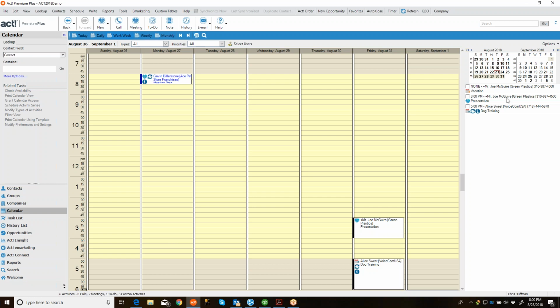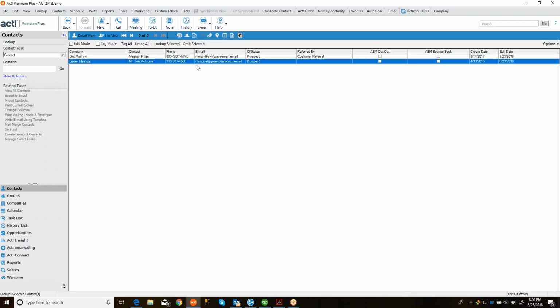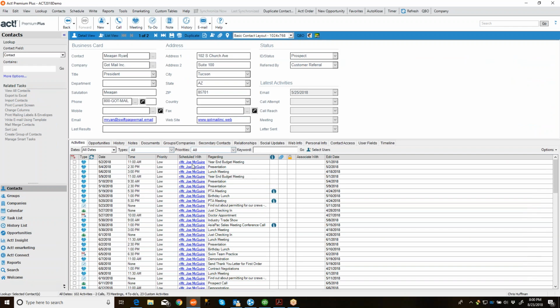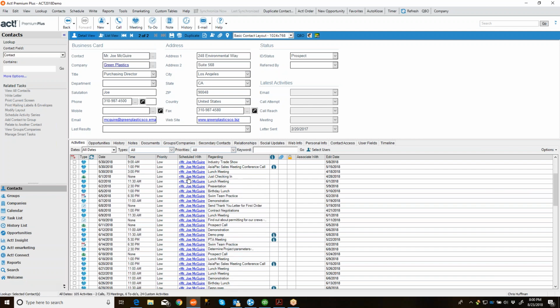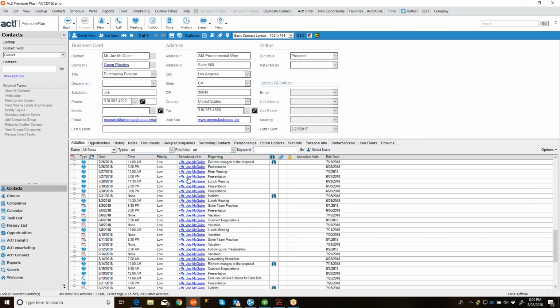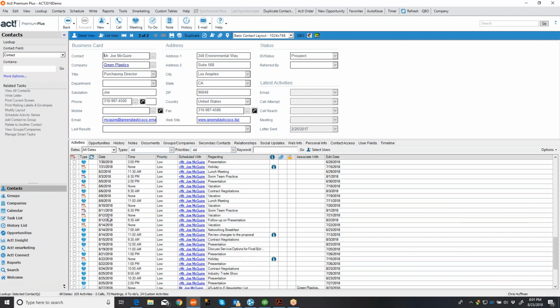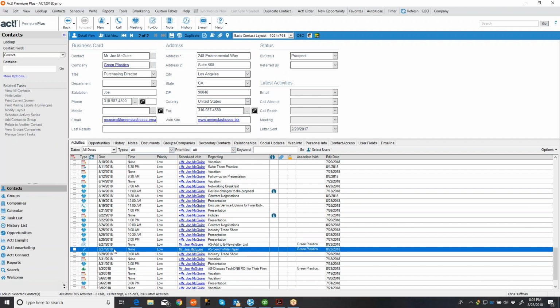The other thing that happens is, and I'll go to Joe's record here, if you find yourself getting behind the 8 ball, you can also reschedule things that are part of an activity series. Here's an activity series.